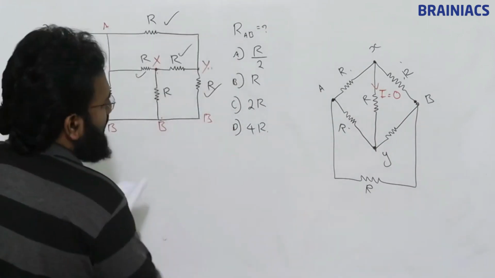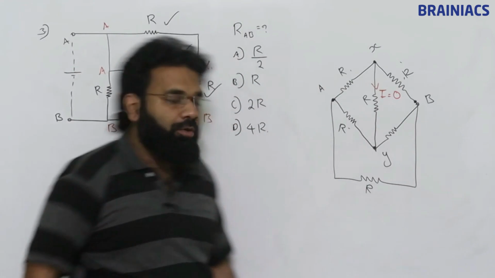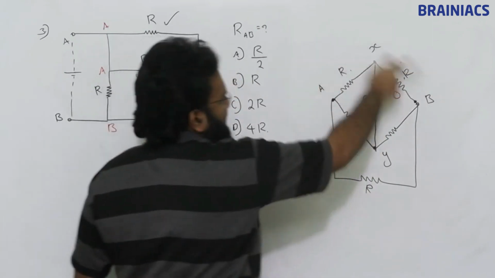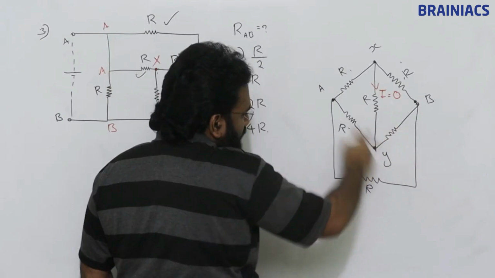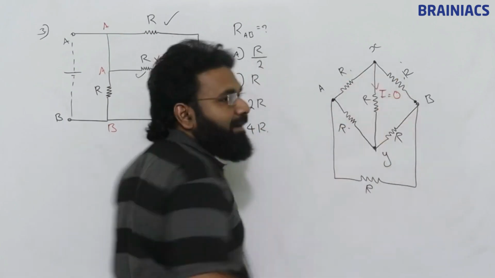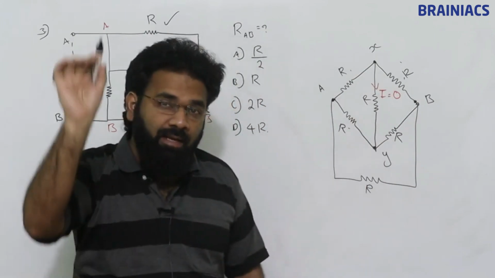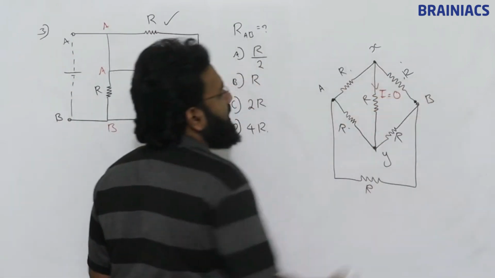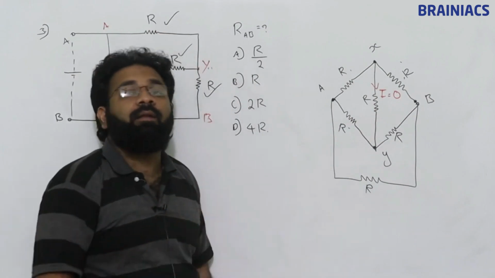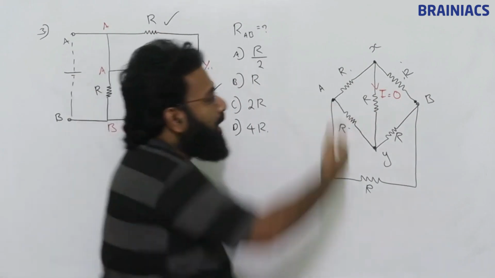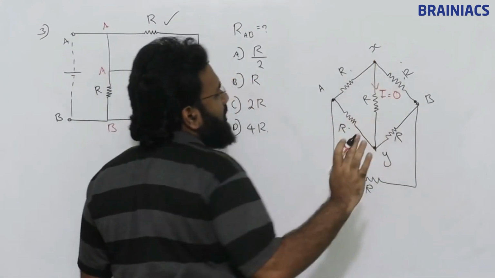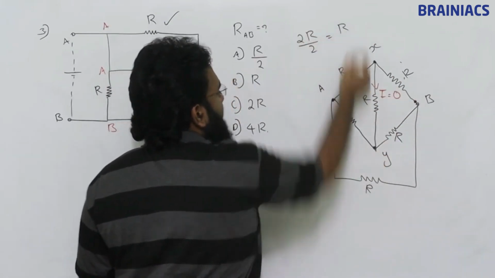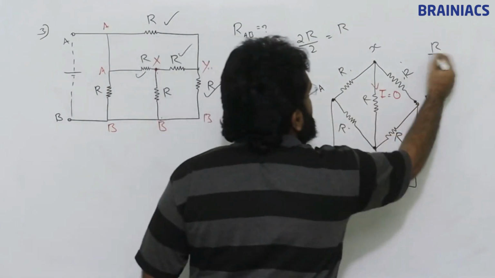So we will redraw. If you have done enough practice, then simply we can say R plus R is 2R. No current in the middle branch. This is also 2R, this is also R. So 2R in parallel with 2R, by the R by N concept, N equal resistances connected in parallel, the result is R by N, so 2R by 2, and the combination will be R. Then R and R again in parallel, so this is R by 2.